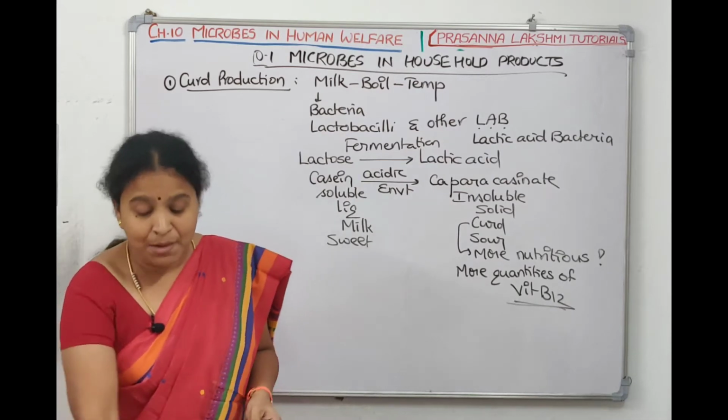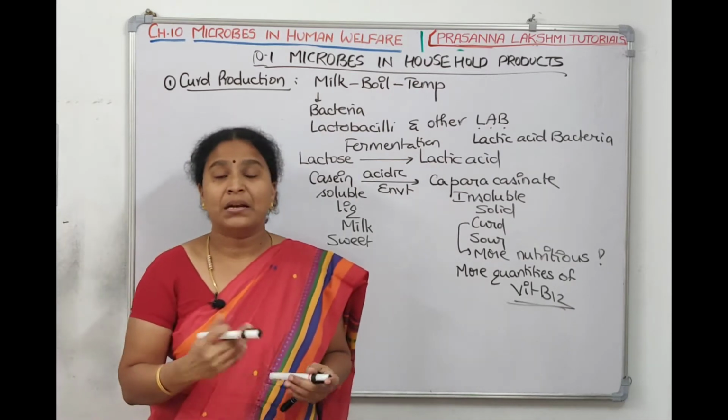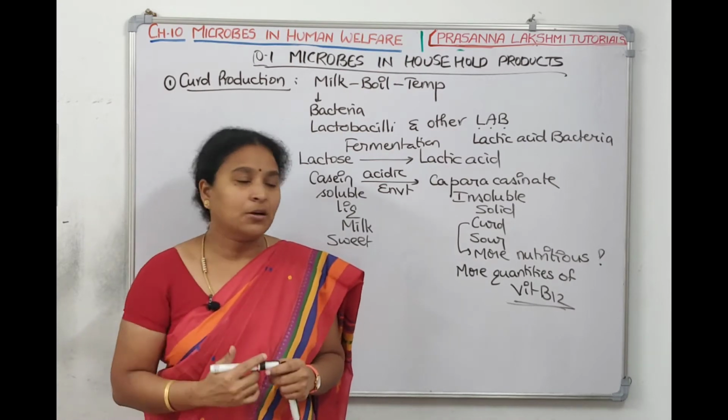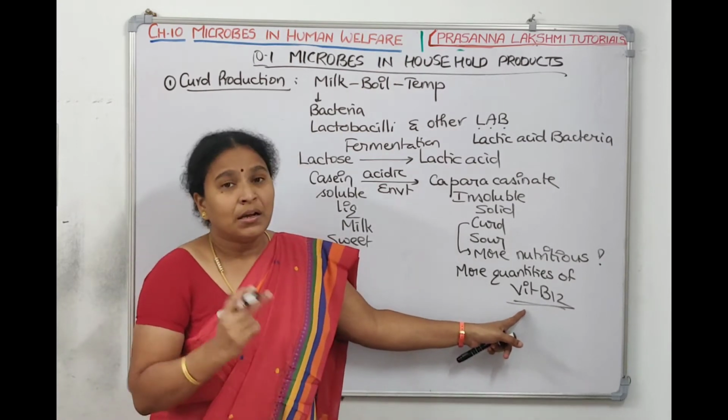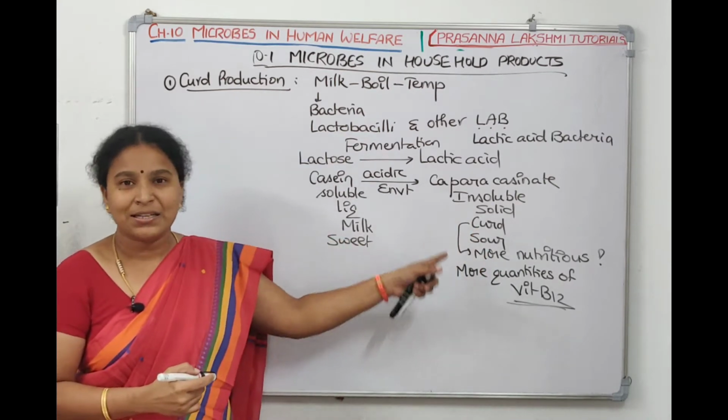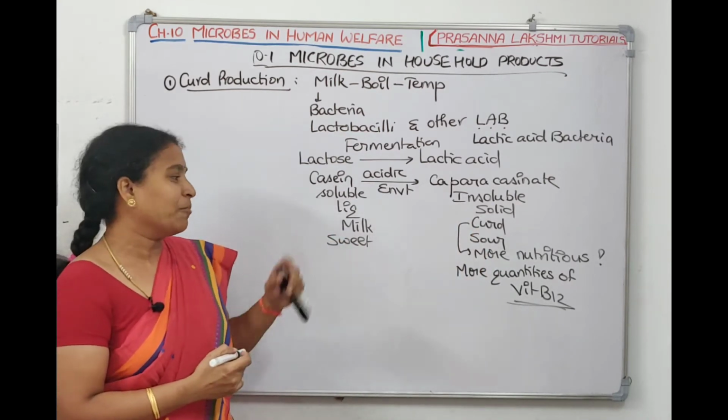Vitamin B12 helps in hemopoiesis. It helps in blood making, and blood is a transporter, right? So blood is required for the functioning of all the organs. Vitamin B12 is present in curd. Very little is present in milk. So that means curd is beneficial, certainly, when compared to milk.